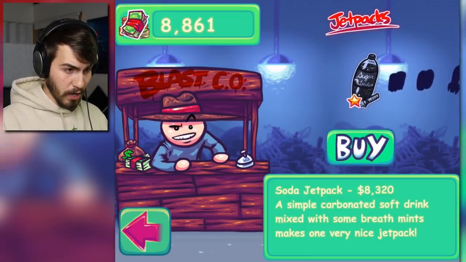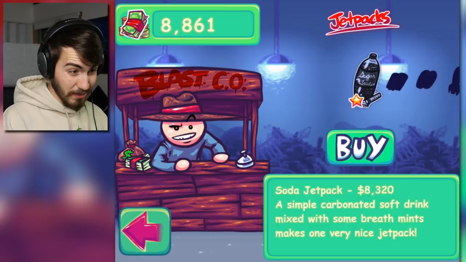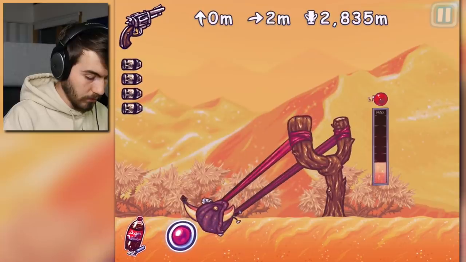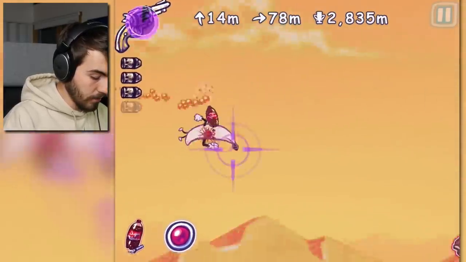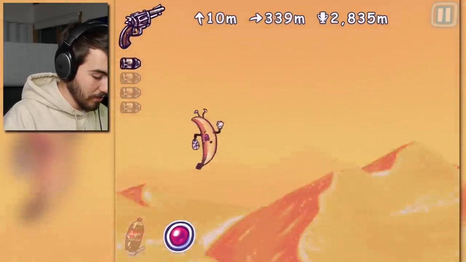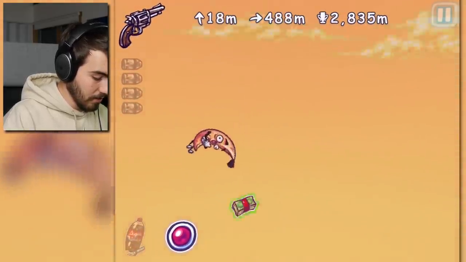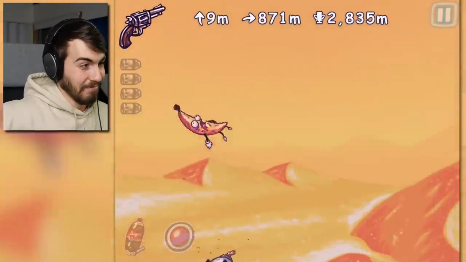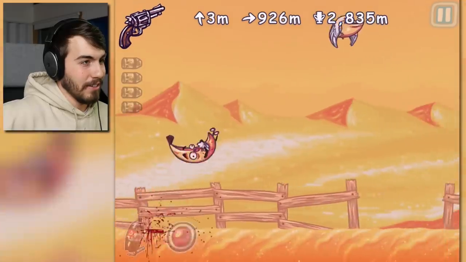Soda Jetpack. Simple carbonated soft drink mixed with some breath mints makes one very nice jetpack. All right, Mentos and Coke. Not even once. Okay, so can we use it now? I don't know if it's doing anything. I guess it's moving us to the side. Maybe that wasn't the best time to use it, but that's okay, you know? Dude's gonna die anyway, right?